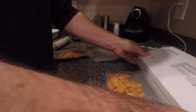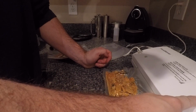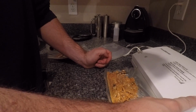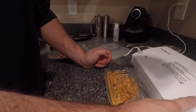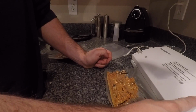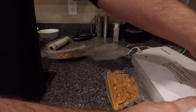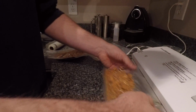You'll be able to see the difference real quick. As it sucks out all the air, it really compacts it down and makes a nice pressure seal so that it will last a lot longer, so there's not air on it the whole time. Okay, it looks like all the air is out. So I'm going to go ahead and do the seal on it. All right, and so this is what it comes out as.